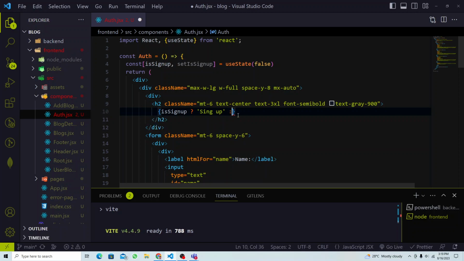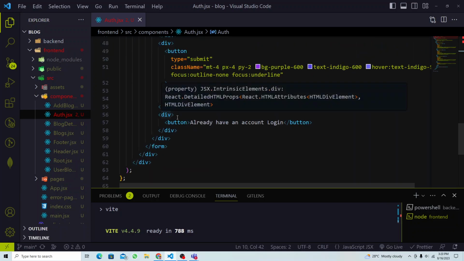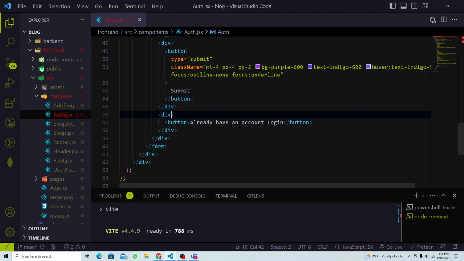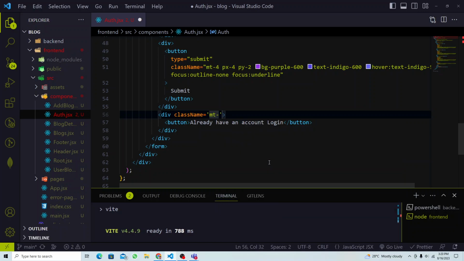Okay, login, let's keep it separate. Yeah, login, right? But this will change based on the click, right? The click we can establish here on the bottom. So we can separate this. Let's add className, margin top maybe 4. Let's keep it 4, yeah.